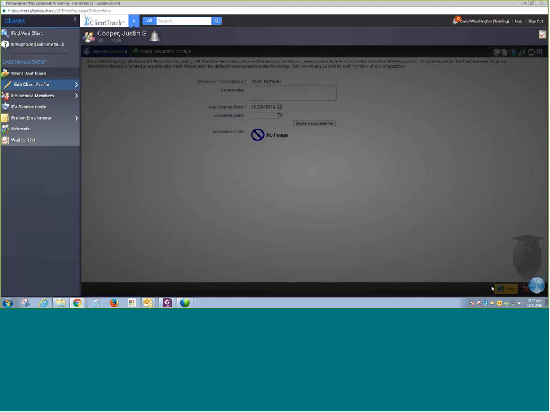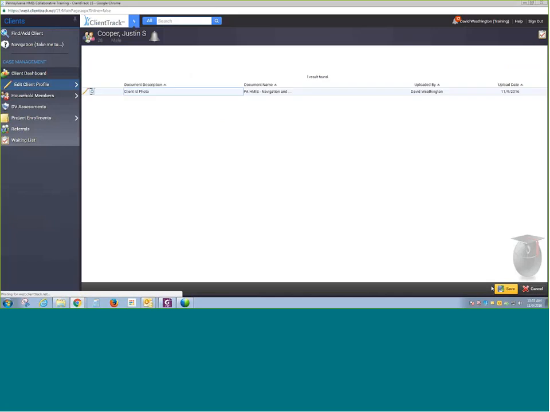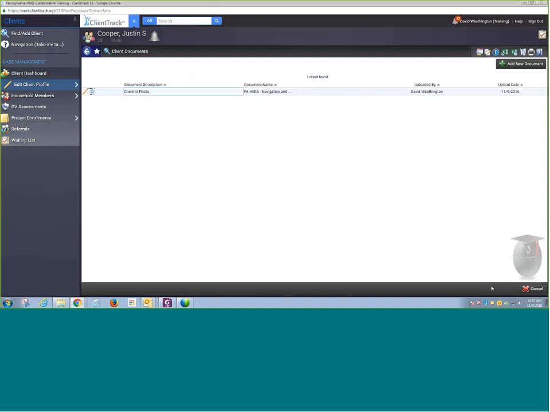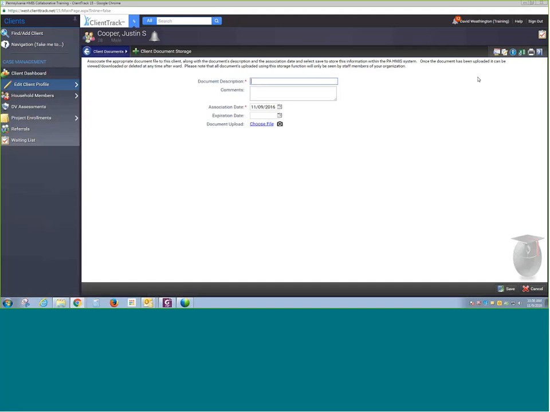And depending on how large the item is, you can upload a single document, or you can zip up several documents. It's probably the more preferable way of doing it if you have a lease or a rental agreement that has several pages, or you want to attach the lease agreement, the rental agreement, and some other form of payment, and there are three different files. Or you can click Add New Document and say housing paperwork.